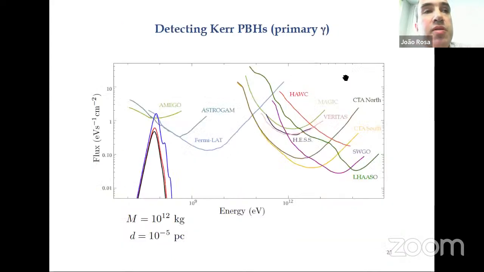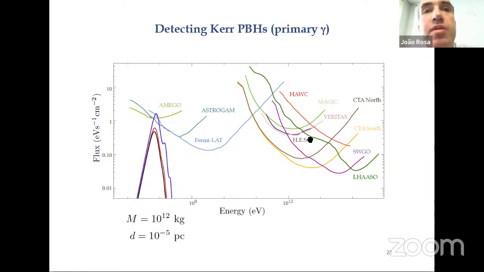So in principle, there are quite a few ways that we can measure the mass and spin of a black hole, and that we could use it to probe the string axiverse and new physics and so on. I'll just leave you with my final slides, which are looking at the experiments that we have available and the actual spectra, the primary spectrum of photons here for different black hole masses, to see how far we need to reach. So we have Fermi that's been available.